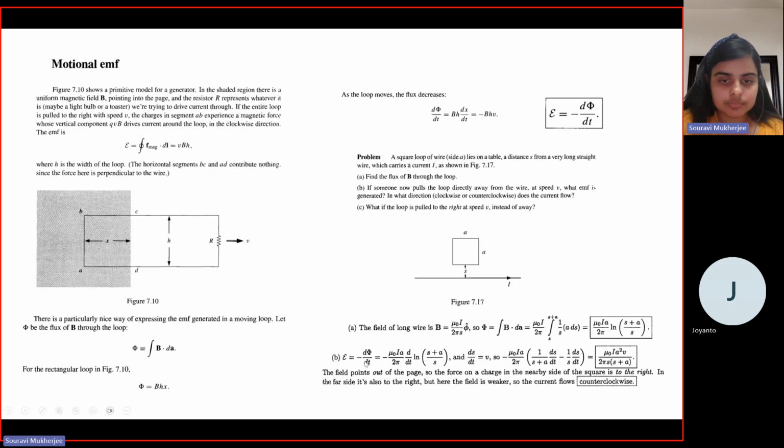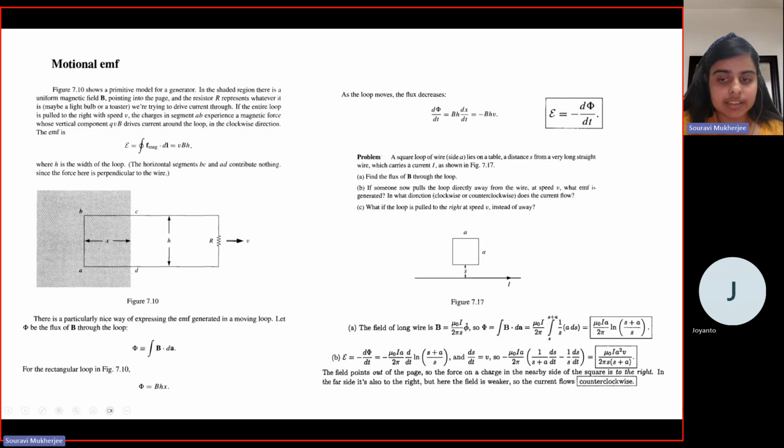So now if you do that, you do an integral, and it says that the speed is v. That means ds/dt is equal to v. So if you do that, you get an expression. So this is how, if you are asked to find the EMF, you have to first find the flux, and then you have to find the rate of change of flux.